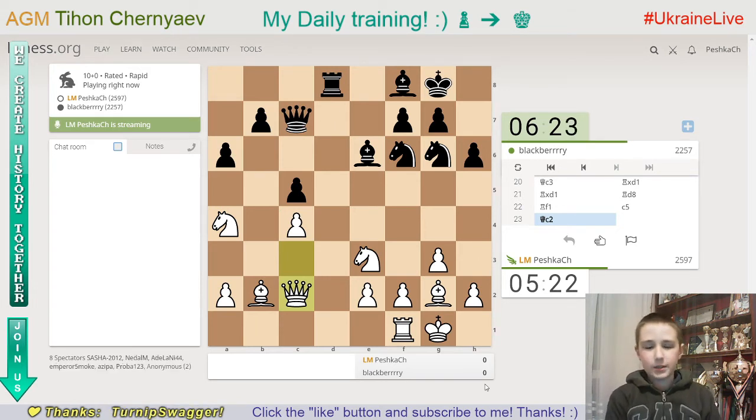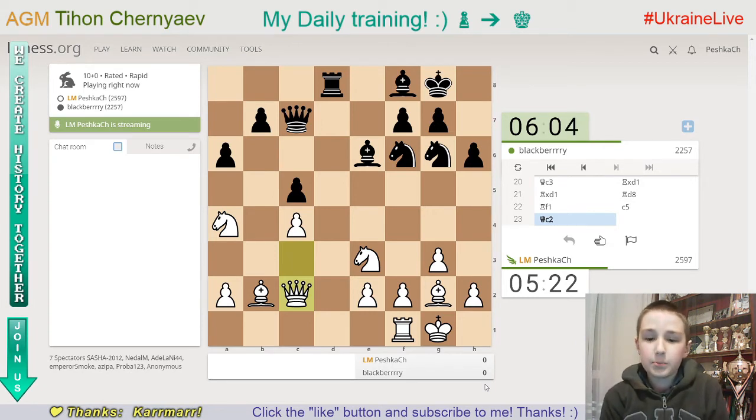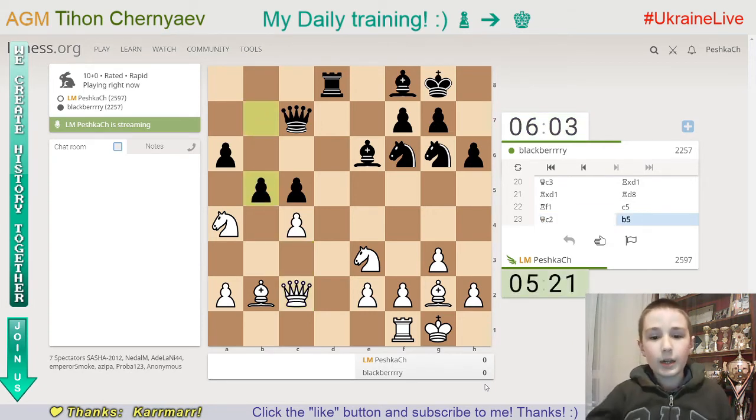So I play queen c2, something like this. I don't know about the c5 move, because now I think maybe in some variations the b7 pawn can be a weak one. And also now I got the d5 square for my knight, so I don't know if the c5 move was good or not.